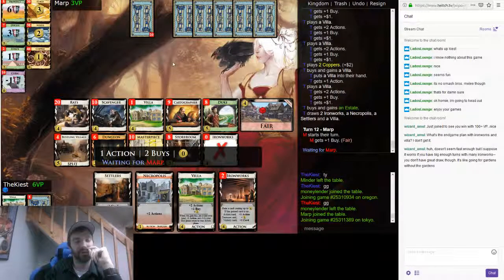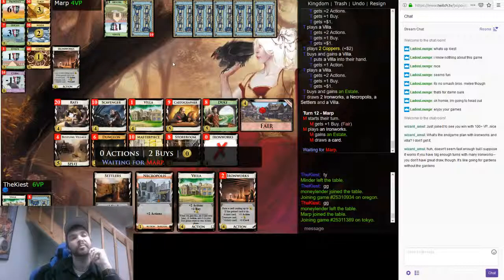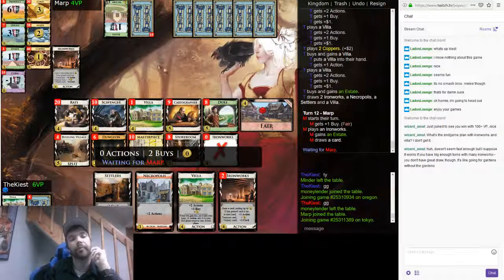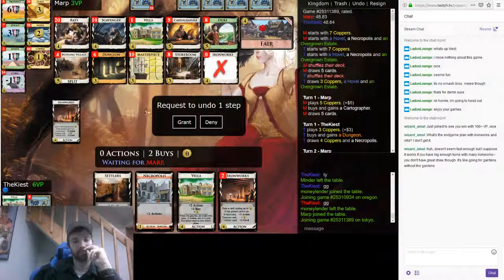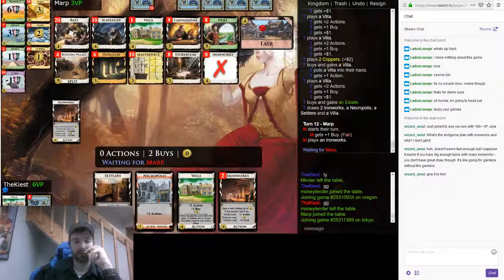So the game's over this next turn, unless he ends it himself. Man, I don't know if I want to grant it to him. But I'll probably be a good sport, because I want to see my strat work. I'm confused why he's doing it again. Maybe just how Villa works.